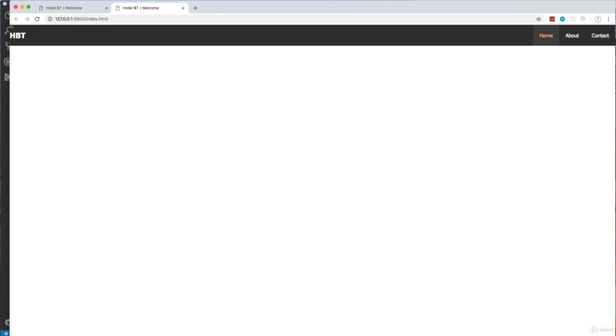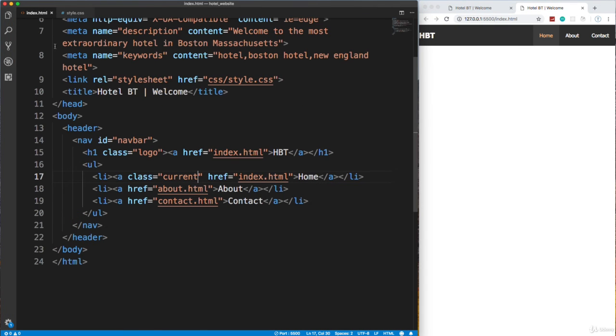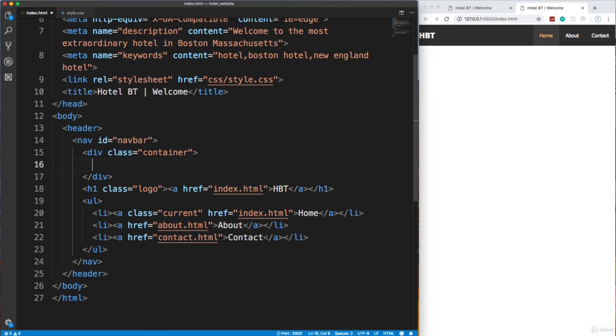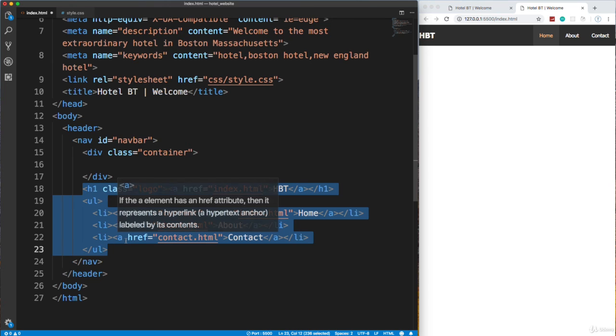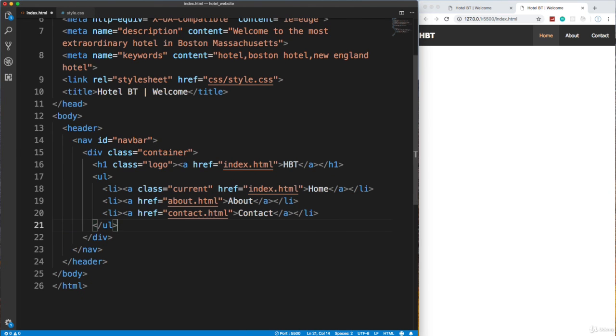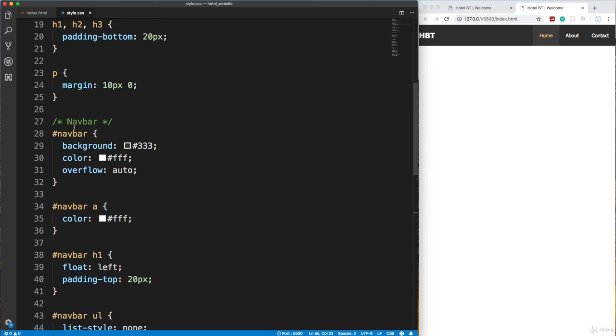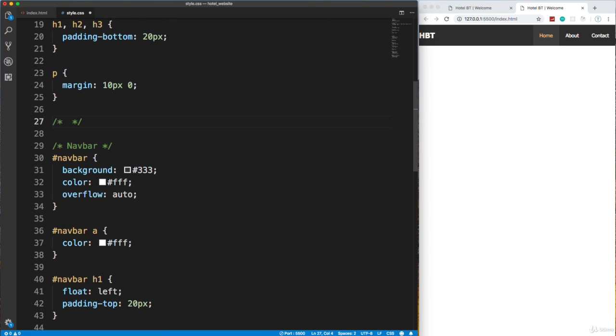be in the middle. So to do that, what we'll do is add a container class within the nav, because remember, the ID navbar is where that background is. So within that, we want to have a container class, and we want to move the H1 and the UL into that class, and save, and then we'll style it. So let's add the container. I'm actually going to put the container up top because it's kind of a utility class, meaning you can use it all around. So let's put a comment here and say, we'll just say utilities, or utility classes.